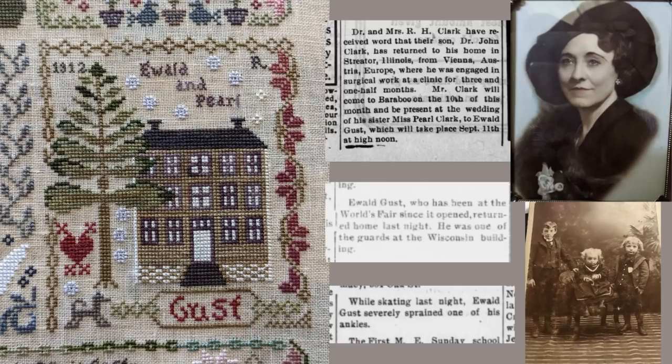While I was working on this particular block, I would talk about it on my Flosstube, and there was a viewer who actually, I was on Ancestry, and all of a sudden this new information popped up, and I went and looked and saw this name, and I thought, I wonder if I'm related to this, or if my husband's related to this person, because they had put some newspaper articles of Ewald on Ancestry.